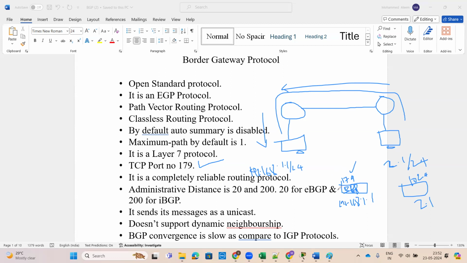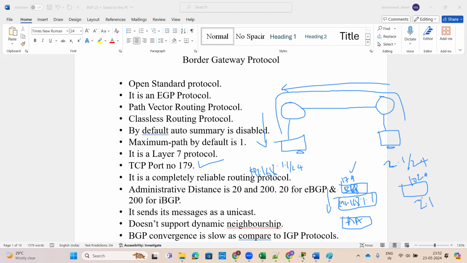First it moves from top to bottom. At layer 4 it is port number 179, and with 179 it initiates the traffic. This IP address is this user initiating traffic. At layer 2 we have a MAC address, AA, you can assume. With this information the traffic will be initiated.